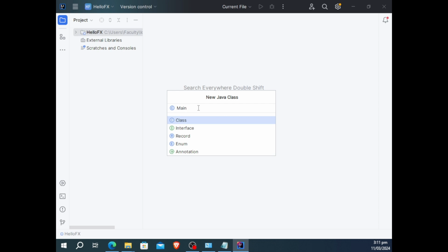You can name it any way you like, but by convention, let's just use Main to indicate that this is the starting point of our big application later on. Maybe this becomes a big application. This is the point of entry of our application.